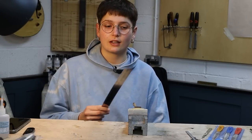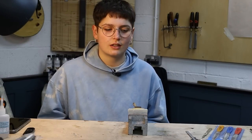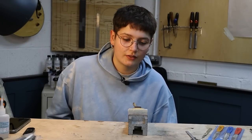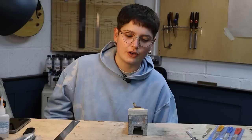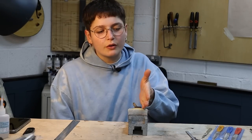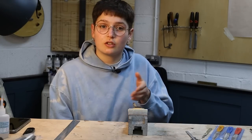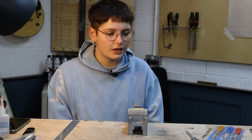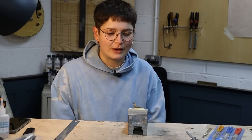So as you can see from that clip, the nut slots are definitely a bit out. I'm not going to be completely changing them because I think that would look quite bad. The dust is quite white, the nut isn't. So at most when I recut the slots, I'll just be cutting them with a slight bias to the side which it wants to be on. But I think that's about it. And definitely help keep the original feel of the instrument.